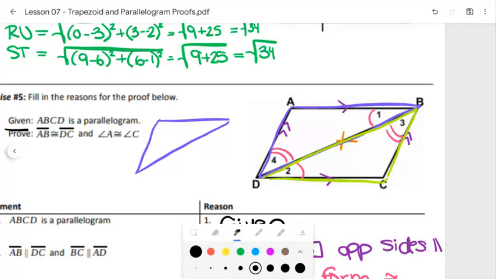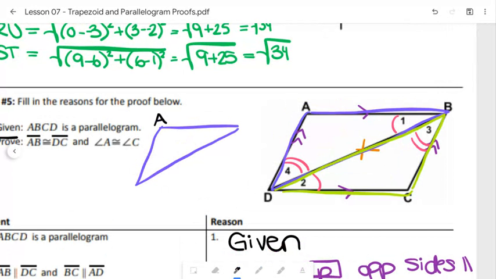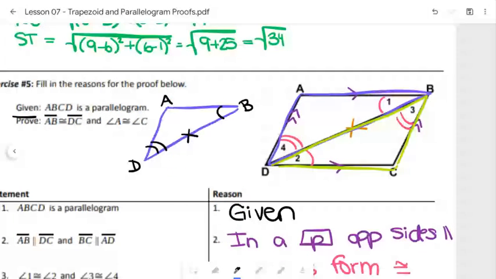But if I look at this, right, I have A, B, D. I had that reflexive property. I also have an angle 1 and angle 4. So this is how I kind of remind myself which method I just proved the triangles are congruent with. Remember, we needed 3 checks. So either 3 sides, 2 angles and a side, or 2 sides and an angle, depending on how we work it. Okay. But in here, notice everything falls on this line together.